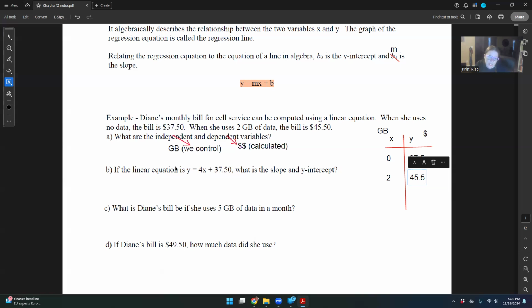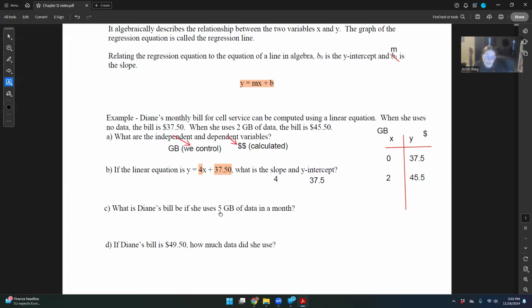So here's our equation. It's asking for the slope and the y-intercept. So we only have 2 numbers here. The question is, which number goes where? The number in front of the x is always the slope, and the number by itself is always the intercept. So there's our answers. I'm not going to use m for slope because we're never going to call it m again.